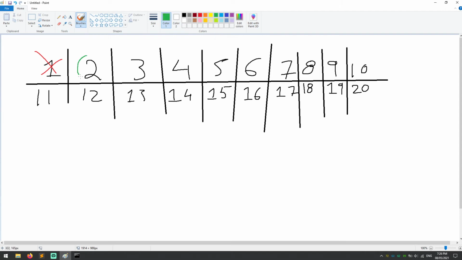So 2 is a prime, and you jump that many times to the right and mark all the numbers in the list to be not primes because they are divisible by that number. So you jump 2, so you go to 4. Okay, so 4 is not a prime. You keep doing this, and you eventually delete all of the numbers that are divisible by 2.